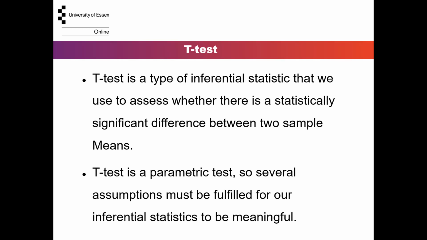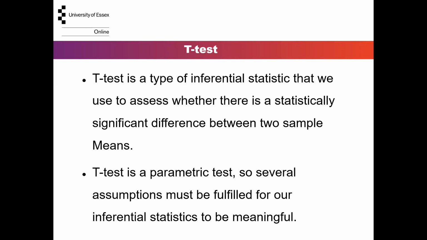So there are several assumptions that must be fulfilled in order for our inferential statistics to be meaningful. Because we make generalizations from our research, we take that sample but make more general assumptions, so we need to be very strict on these assumptions. When you think about a statistic like a t-test, it's a kind of a module.